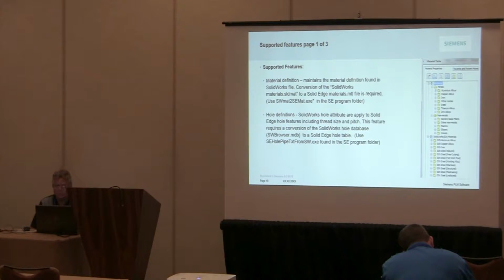Hole definitions are similar. We're going to get what is called in SolidWorks the call-out name. That may be something like M8x1.5. Maybe that's the call-out string, okay? So we're going to be looking for that string in our Solid Edge holes table. If we don't find it, then we don't hook up the hole file, or this threaded hole.